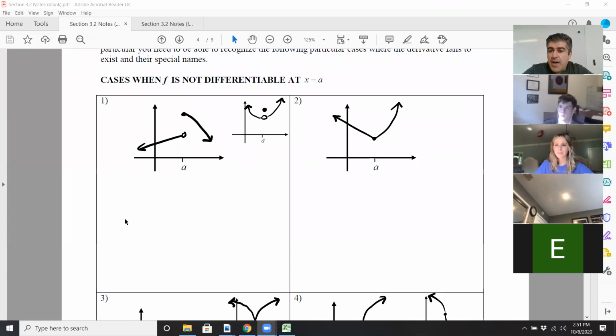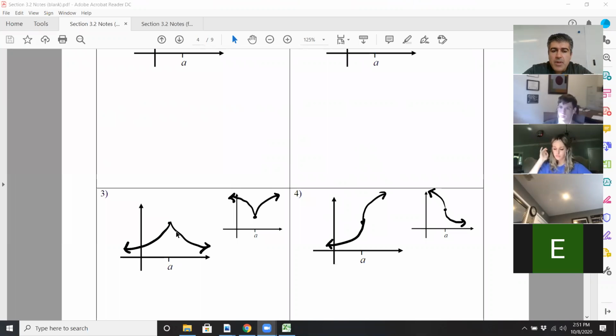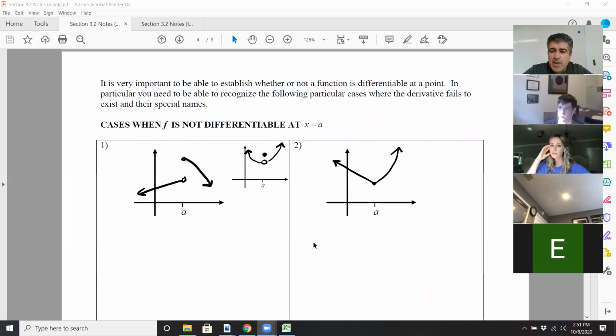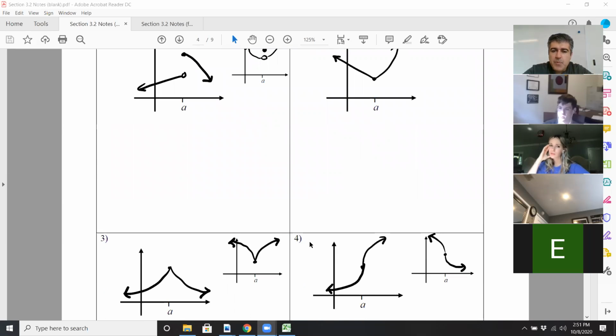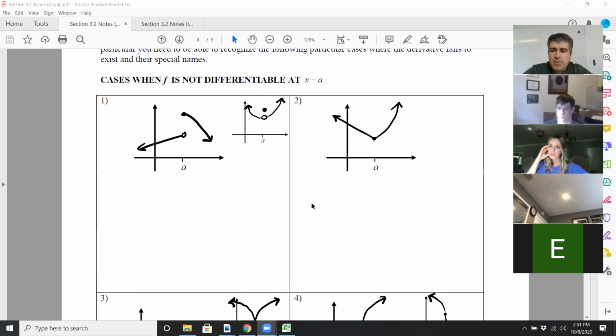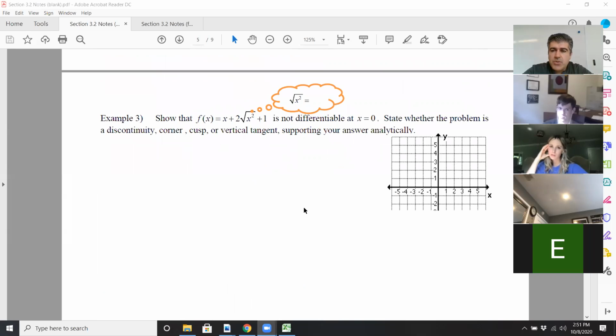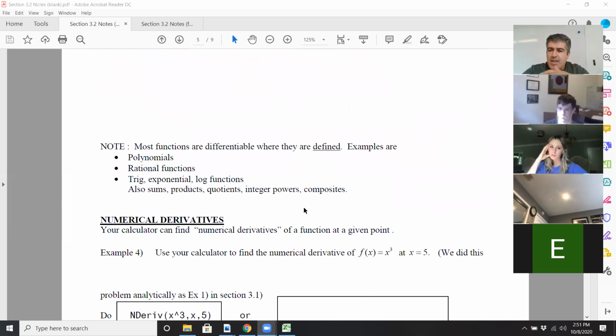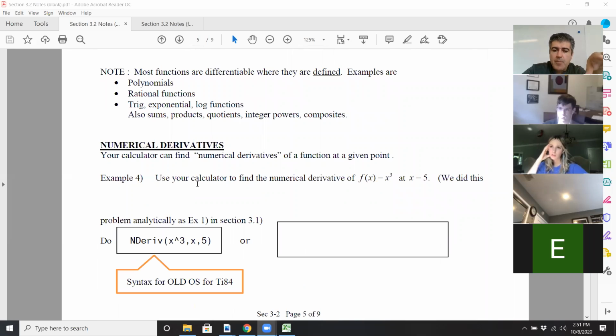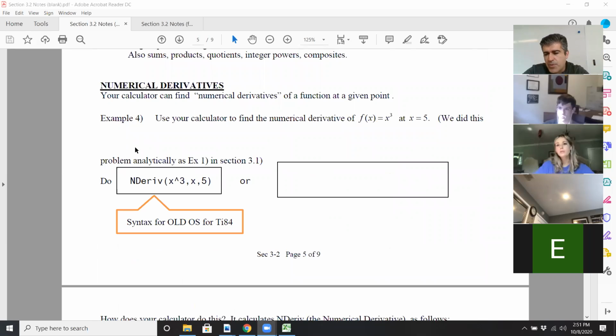And then we're going to classify different ways you'd not be differentiable. Like this is when you have a discontinuity, when you have a corner. By the way, we call this a cusp. This is called a vertical tangent. I'm going to discuss all those different ways and what has to happen for these different ways of lack of differentiability to occur. We'll actually do an example of that. And that's where I'll stop the video. So when we meet on Monday, I'll definitely pick things up from over here. And of course, recap what the video is about, because that's always good to do.